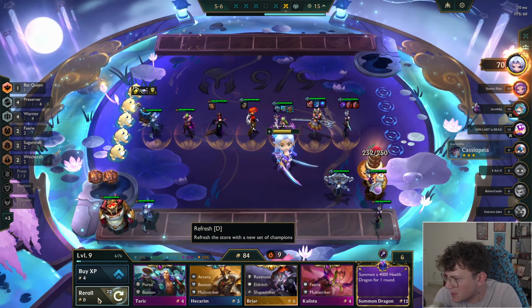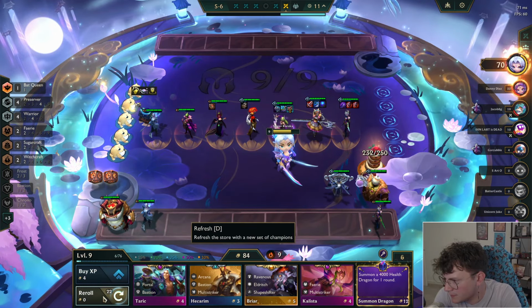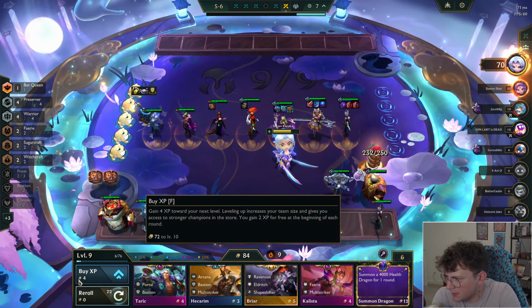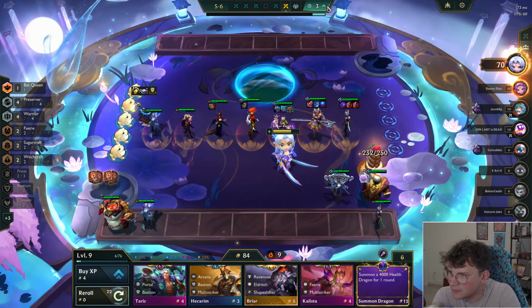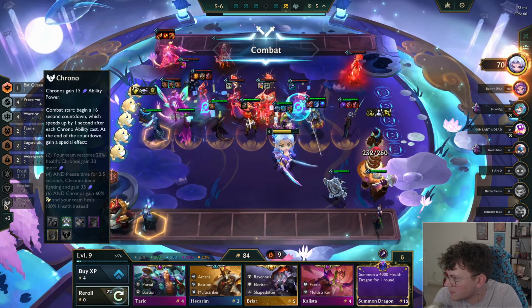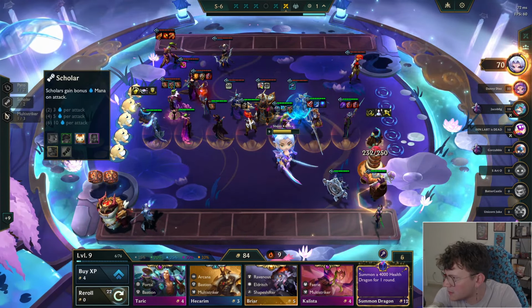It's also interesting to think about how I have 44 gold in the bank right here. I don't even care if I lose at this point, right? I'm just going to keep stacking up my rerolls. I might even just go 10 and try to roll for units at level 10. Because I can play a lot of stuff, really.